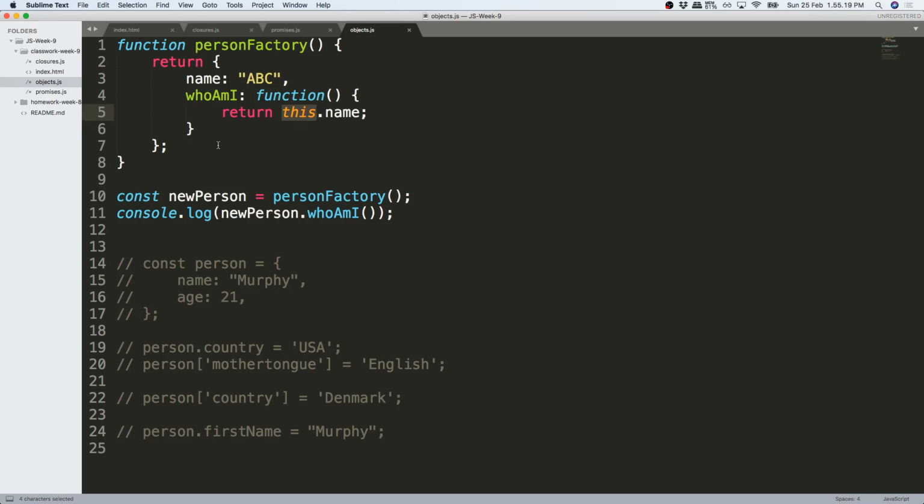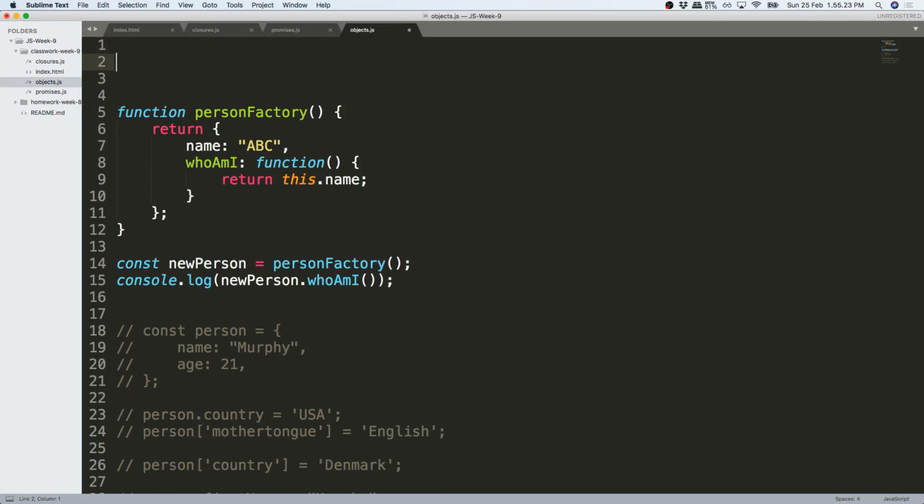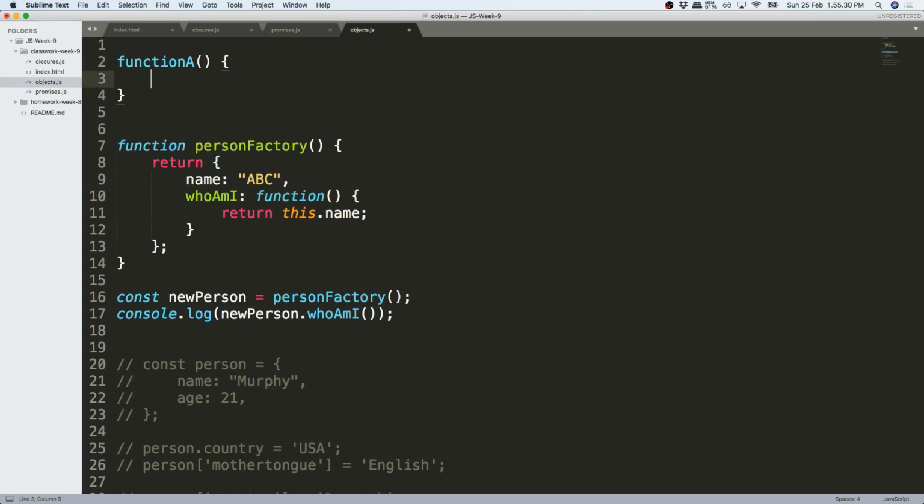So if you have a function and you say this, it refers to the function, and inside the object this refers to the object.